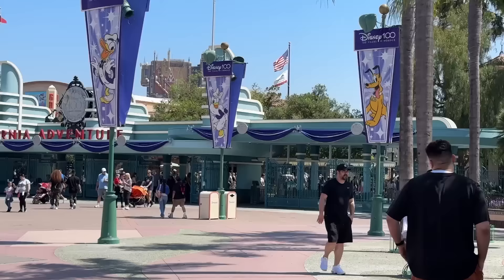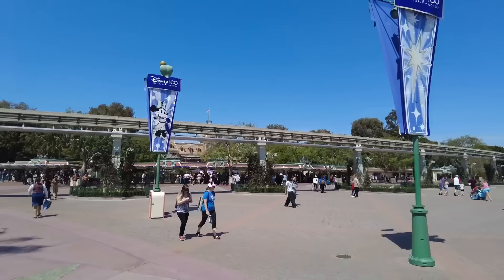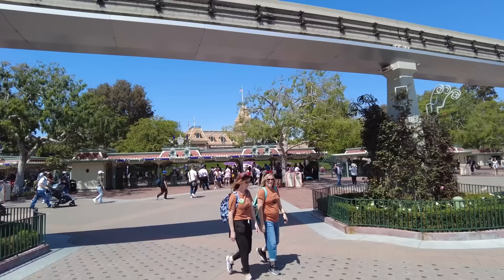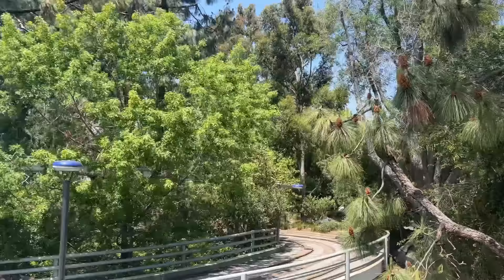In just over eight minutes we have made it to the entrance of Disneyland. Look how pretty it is — the train is there. There's nothing like walking into Disneyland; it just feels so magical. Disneyland is a quick jaunt away from the hotel right through Downtown Disney. You can also take the monorail from Downtown Disney directly into Tomorrowland. We're headed in to shoot some stuff for another video and just have some fun — see you in a little bit when our room's ready.